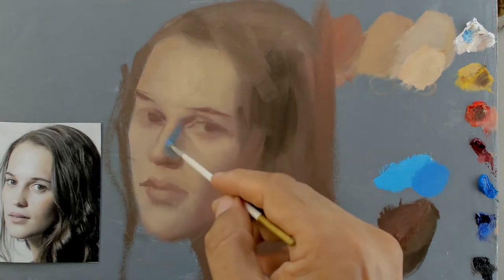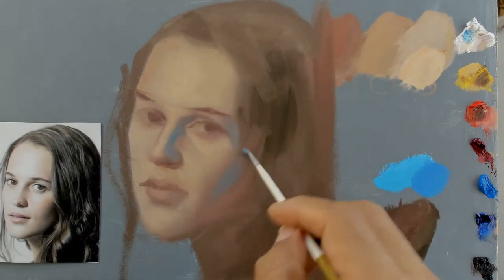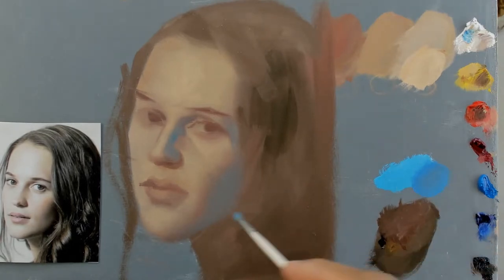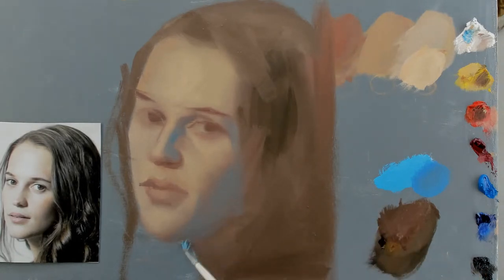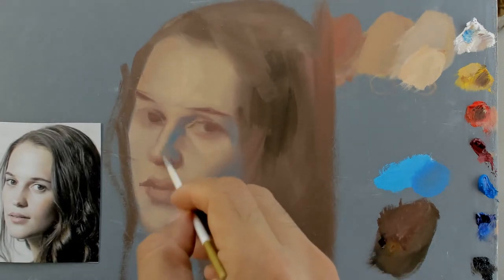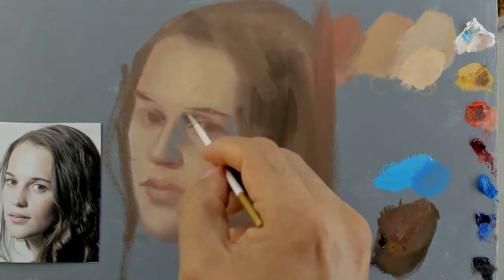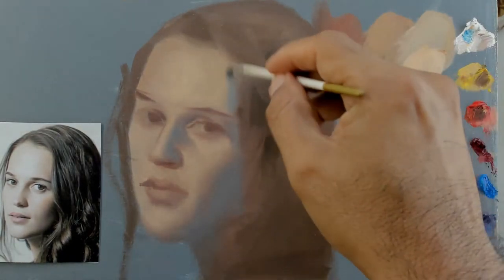Let's say that I decided to go with this cooler, bluish shadow. If you decide on any color, you need to make it work, okay? You need to live here, be in harmony with the other colors. If that doesn't work, you just change the color and add another color on top of this.